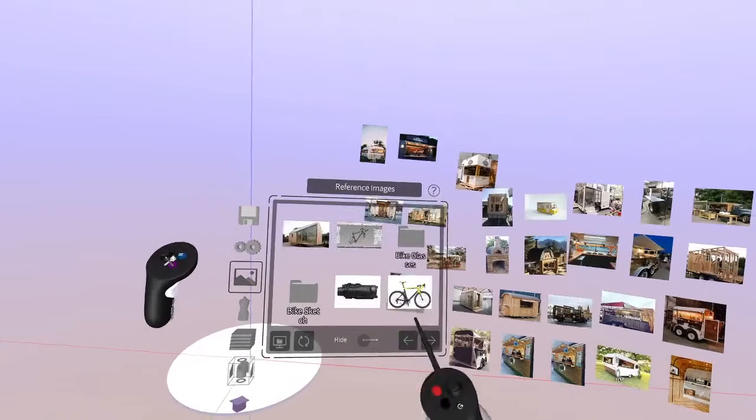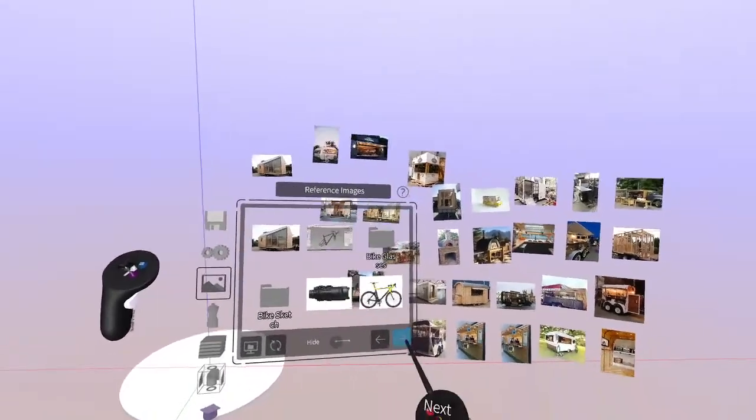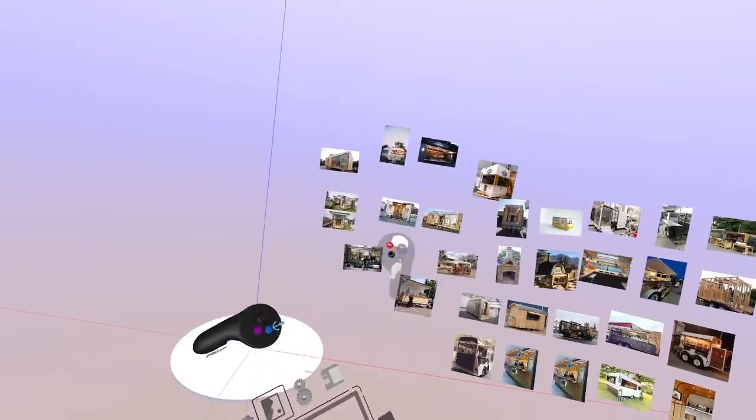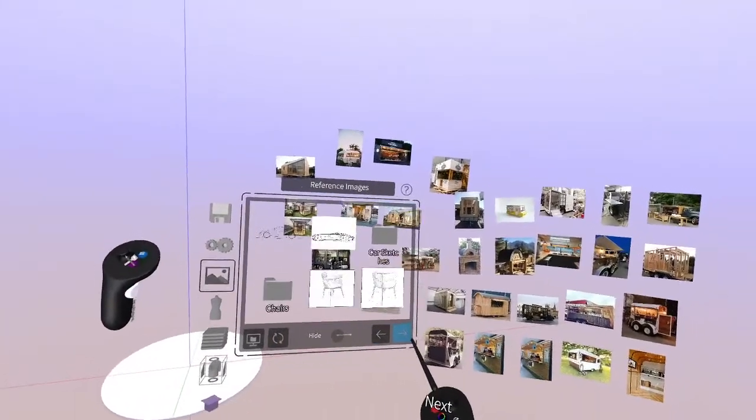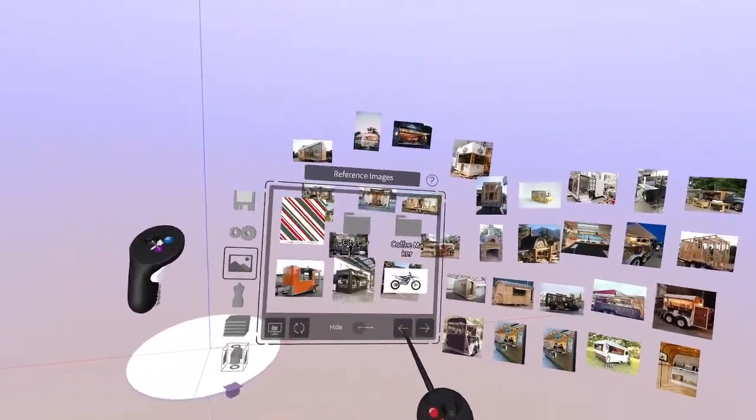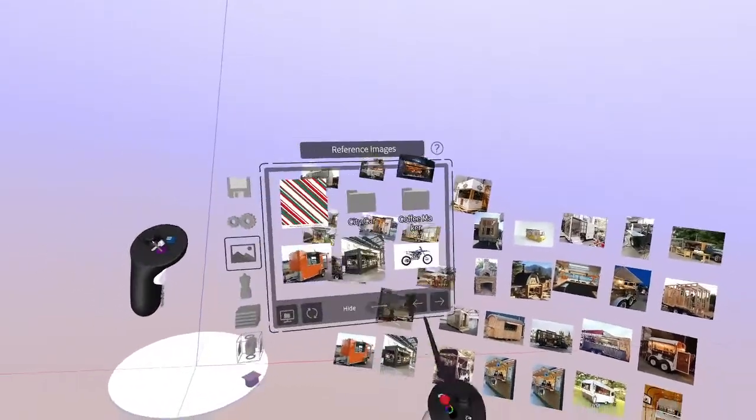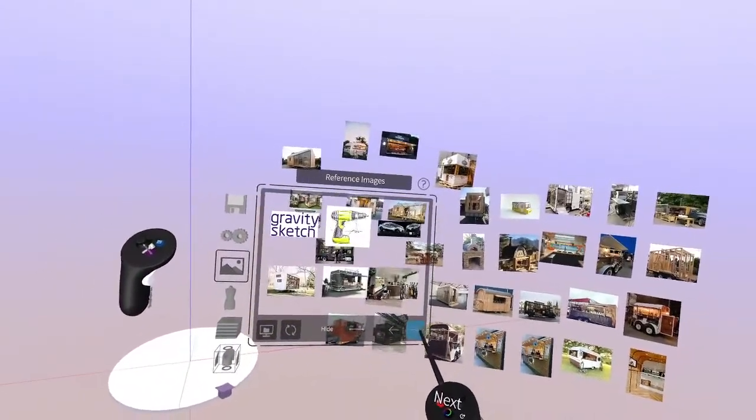So this one I really like. I'll pull that out here. I usually grab way more reference than I need, and also try to have a balance of very conservative options, and then options that are kind of out there as well.